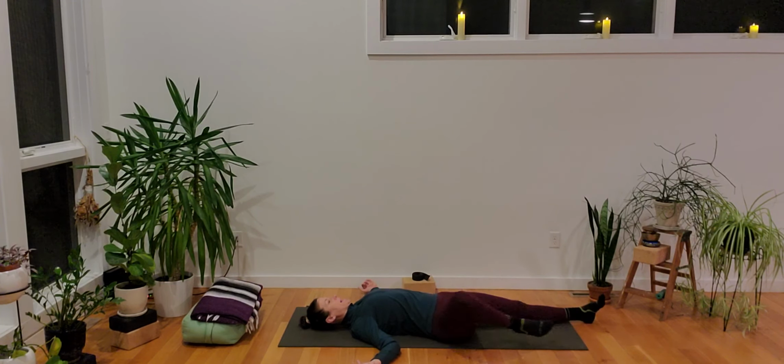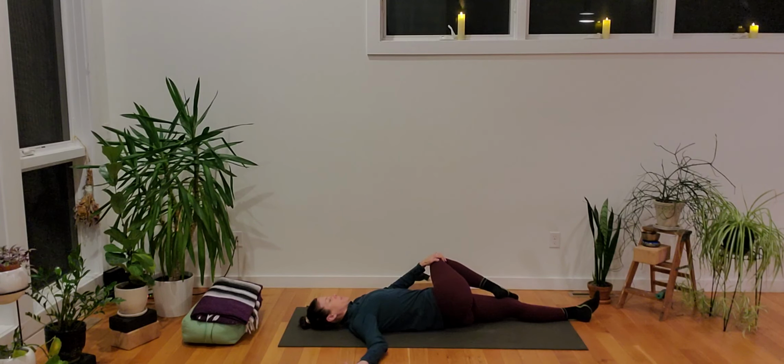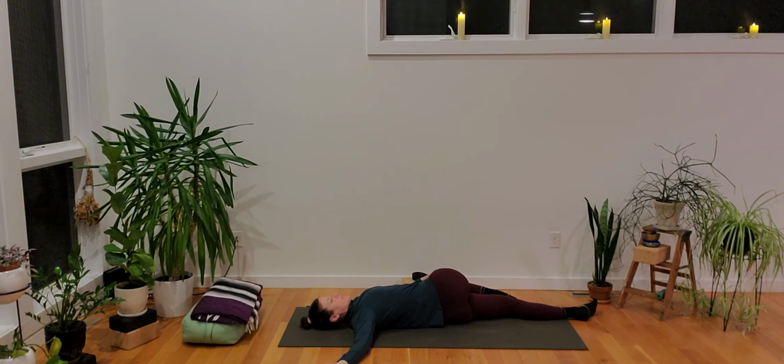Good. And then arrive back at center and cross this knee over and down for a reclined spinal twist. Starting out with releasing the lower back tonight. And if it feels good, you can move that bottom hip over to the right side of the mat as well, giving yourself a little more mobility in the lumbar. Let the right arm be open. And feel a little sense of trying to back bend in the upper back. So heart lifting upward toward the ceiling, and the shoulder moving down toward the floor.